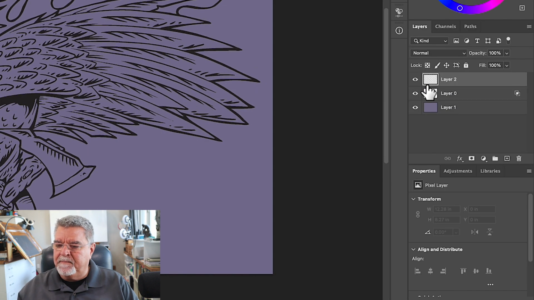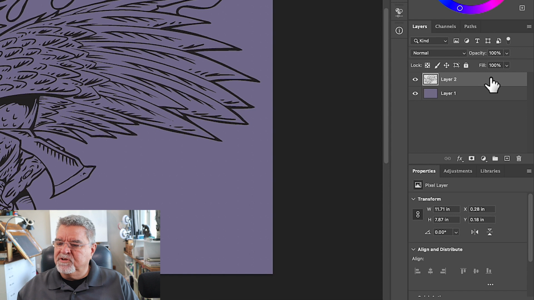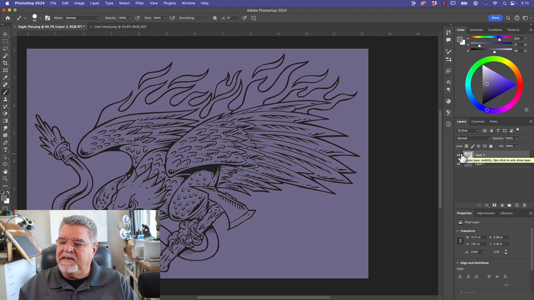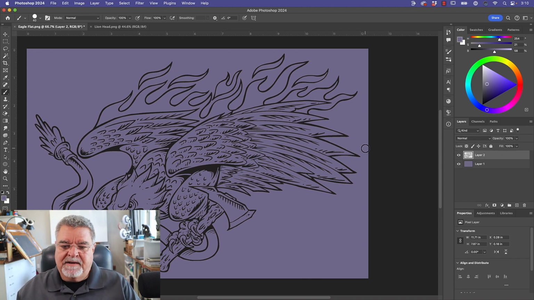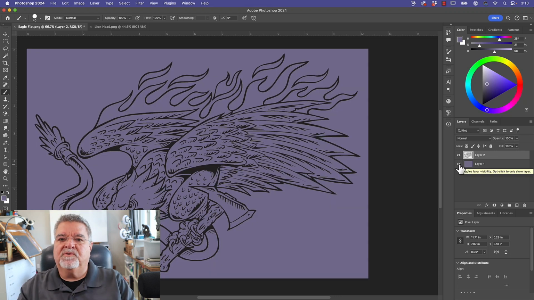So if I click on new layer and put it underneath my artwork layer, and then click on my artwork layer one more time, in the flyout menu, what I'm looking for is Merge Down, or Command or Control E. That's a shortcut that I use all the time. If I do that, I've merged the artwork layer with a clean layer underneath it. And you'll notice there's no more little icon there, so it's good to go. Now, if I wanted to, I can start painting on a layer underneath this, because it's just my black lines. And this is my go-to every time to remove black line artwork off of a white background.